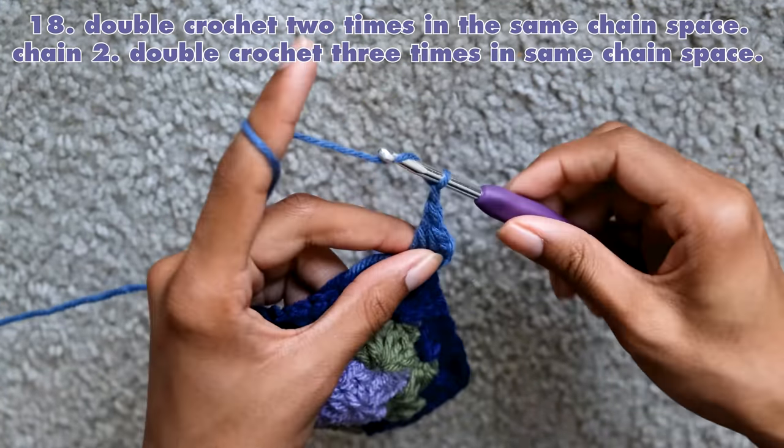Once it's all slip stitched together, fold it in half with the outside or right side of the skirt on the inside and slip stitch that together to create a tube that can fit around your waist. After that is connected, the last part of the skirt is to create the waistband. For the first row, all you're going to do is slip stitch around the entirety of the top of the skirt to make it a bit neater.